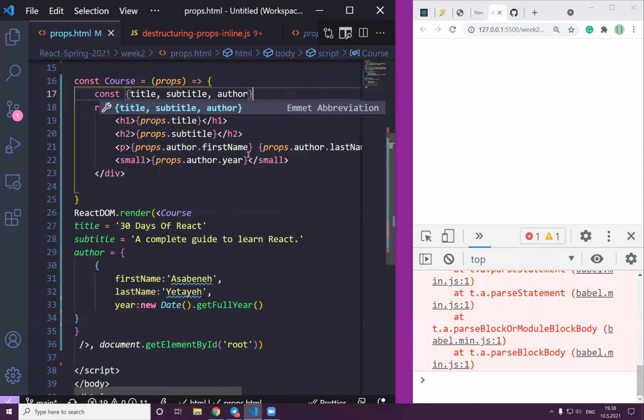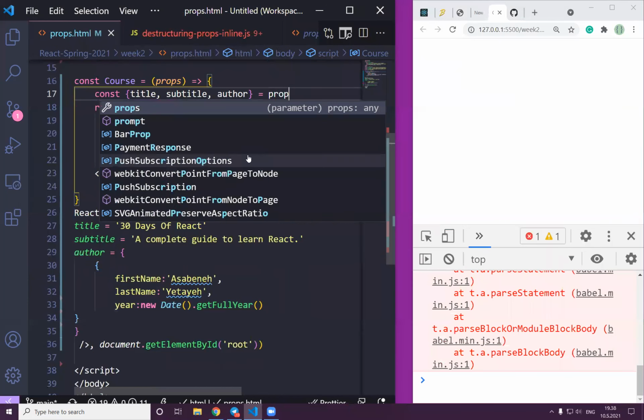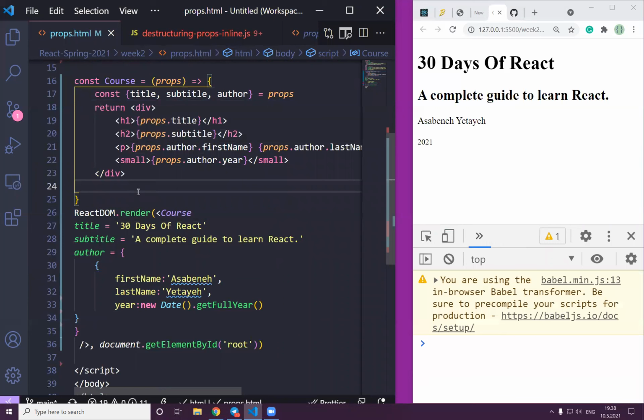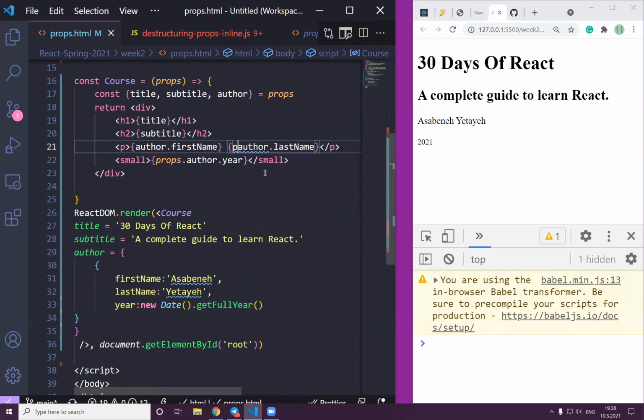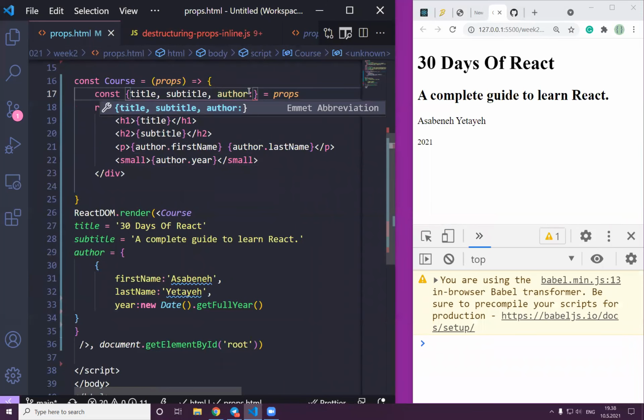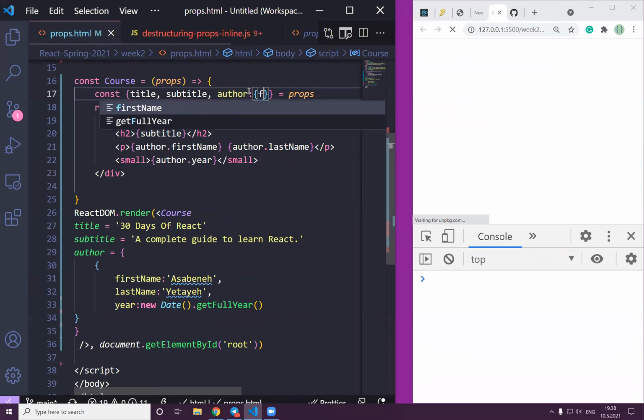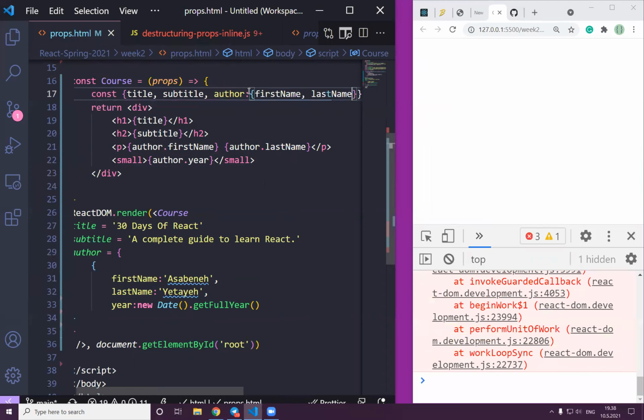But now you have to say props. Then I don't have to have props here, because author is already here. And now we can even destructure it here. The author could be destructured too: first name and last name.